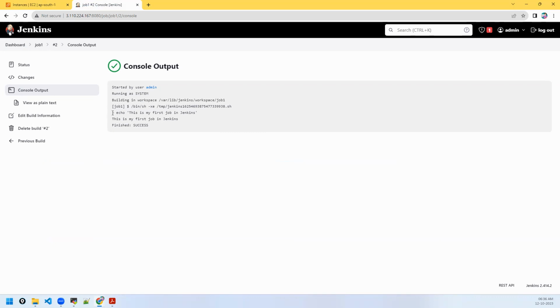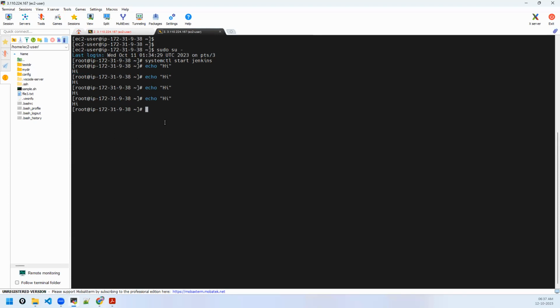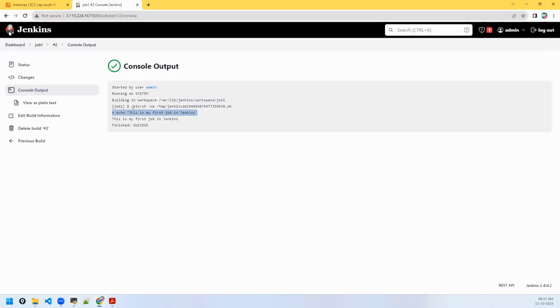Second thing, which tool or which program is executing this command? Shell. It's a shell, it's defined. That's all. It's a shell program which is executing this command. Like when you write any Linux command, how is this executed? By the shell program, bin bash or bin sh, whatever it is. So the same way, this is being executed by the shell program. You have to understand it's not being executed by Jenkins or Java or whatever.